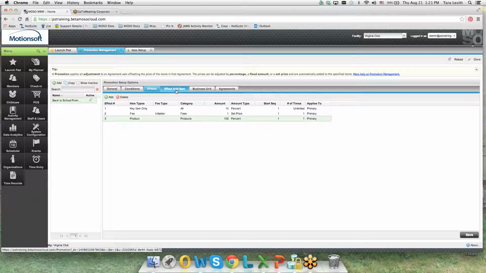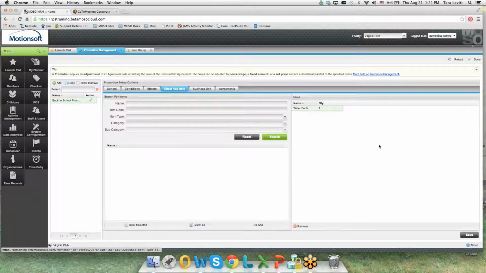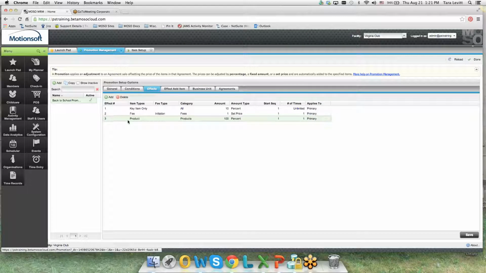I can add an item for a personal training session, like a VIP personal training package, and I can give them 20% off. And so I would add my item, effect add item, and then do my effect as 20% off of PT service items that are in this bundle. And then this is a way that I can give them additional items without having to go through and add items to my bundles, which, as everybody who's set up bundles knows, you'd have to go create a completely new bundle, and that's not very fun. So this is a way to kind of get those extra items in there that you need.